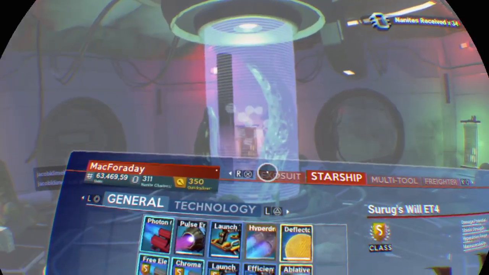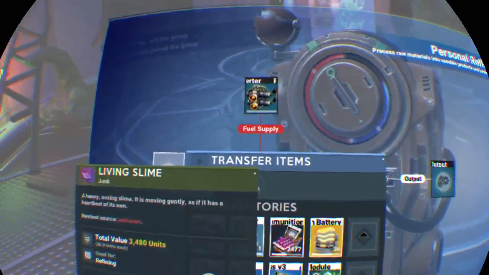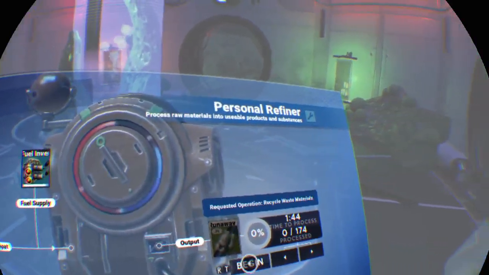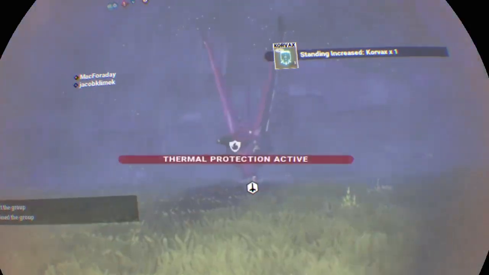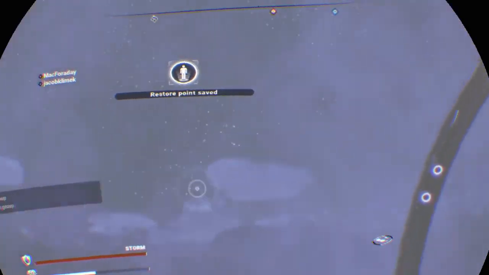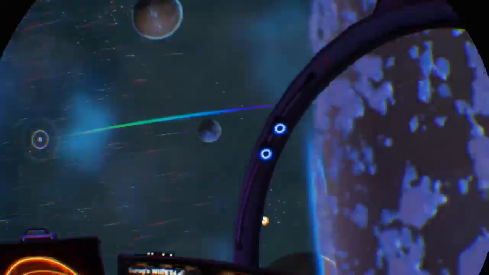Really should keep processing all this slime. I'm gonna do that real quick before I forget. The living slime will become runaway mold, and that will turn into nanites. Very nice. Gotta remember to do that. I'm pretty sure you lose the items if you leave them in your personal refiner when you close out the game, I think. Because I've noticed the fuel is always empty and there's no items in it, even though I leave stuff in my personal refiner. So that's probably a bug they need to fix, but it's not a super major one.